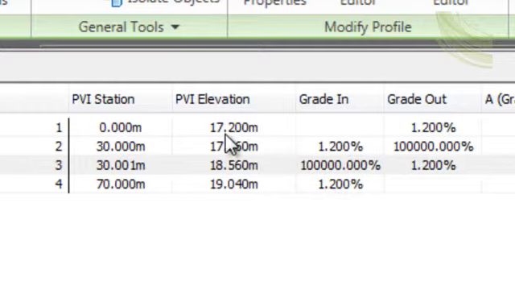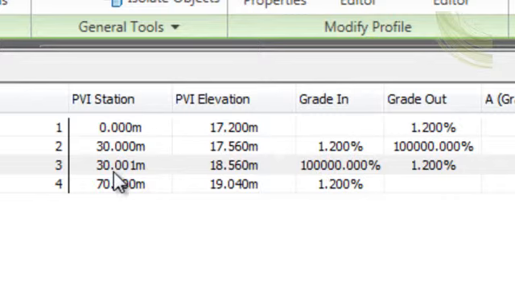Looking at our sewer and looking at the data, at manhole number 1 at chainage 0, the level is 17.2 metres. It has a uniform rise or gradient coming out of 1.2%. Coming into the next manhole at station 2 at a chainage of 30 metres, the level is 17.56, which is an in-gradient of 1.2%.